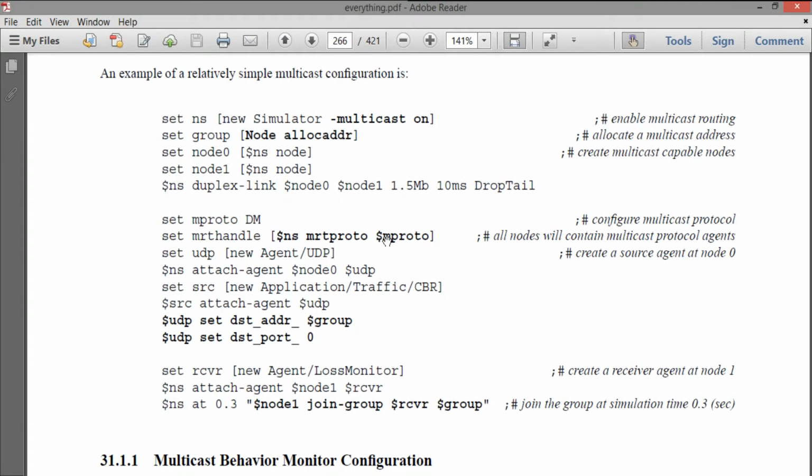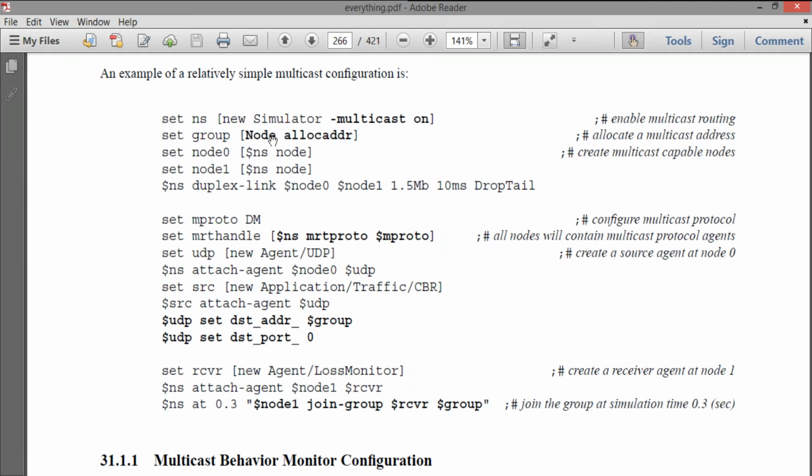Alright, now in order to use multicast, as I told you, there are two methods, and here they have used the first method, and you need to create a multicast address. Here there are going to be a lot of receivers, so you can't just create an agent and connect it with another application; that's not going to be possible. So for that you need to create a multicast address. You create it with set group, then node allocate address.